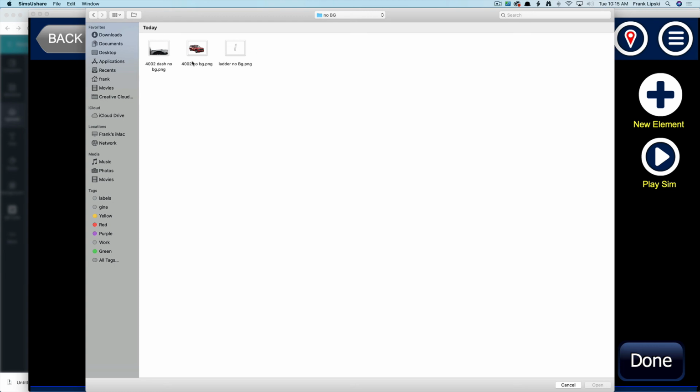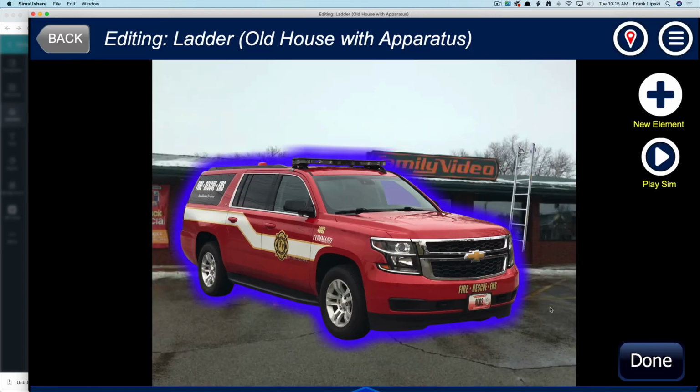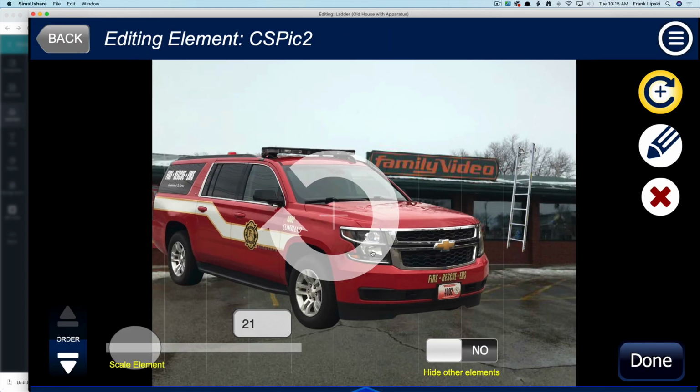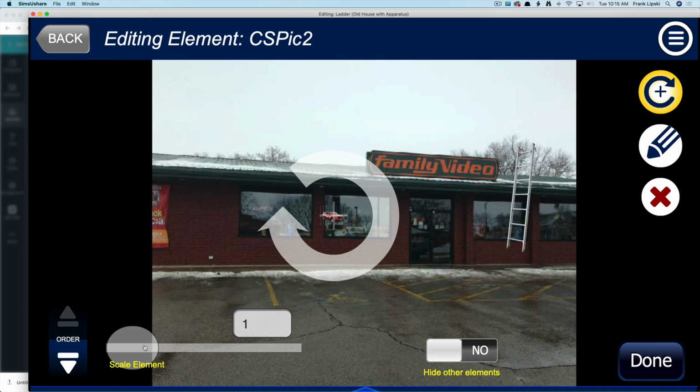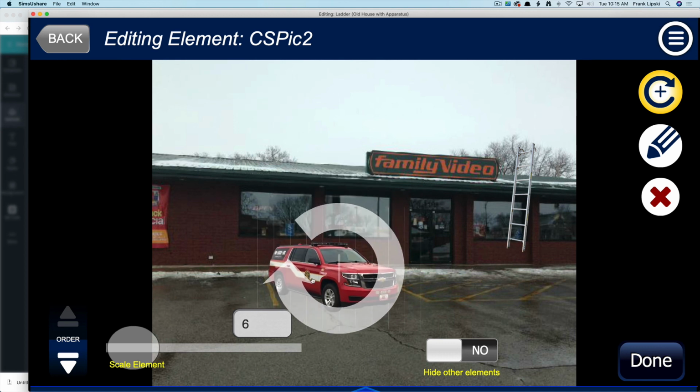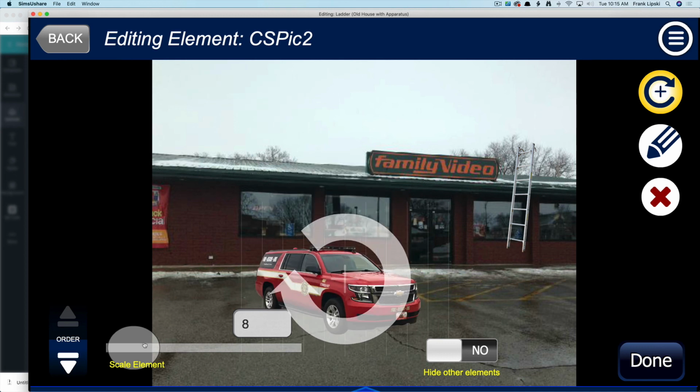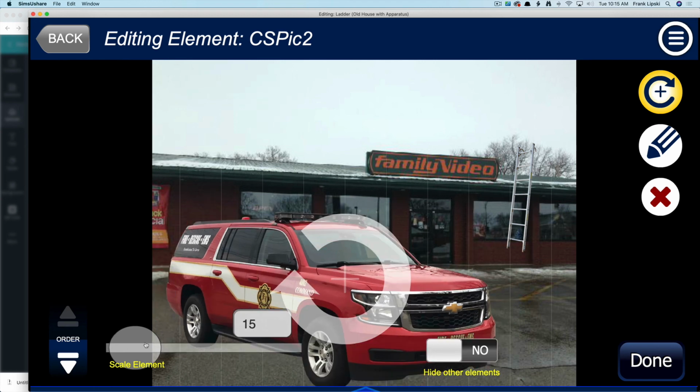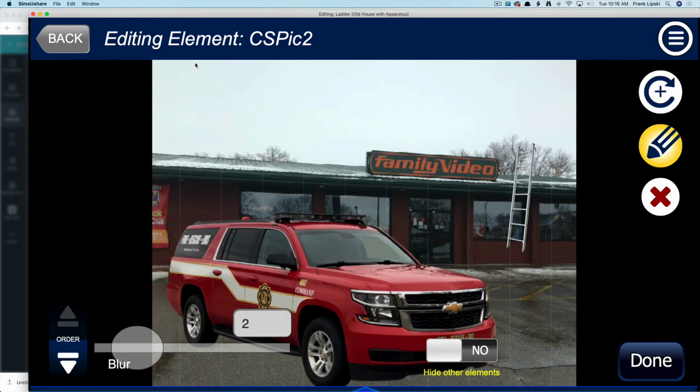And there are my 3 photos. So I can bring in whichever one I want. We'll just bring in this guy for now. And there you go. We have that full image. We can scale it to whatever level we want.